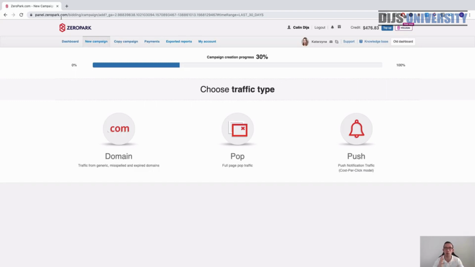Those I would say are my 5 favorites. Push notifications have an insane volume right now. All the big affiliates are running this traffic source and for Zeropark it is my absolute favorite. For my own campaigns, next to my media buying team, all my own spend goes on push. I just love push, I think it's great. There's a crazy amount of volume and it's very profitable.